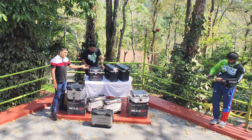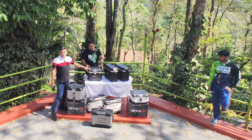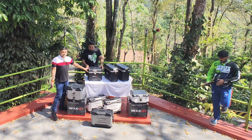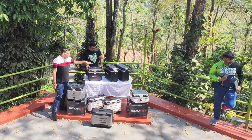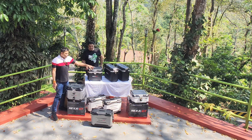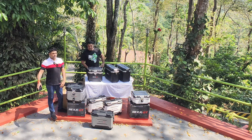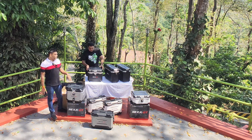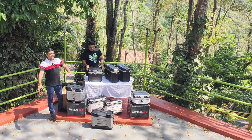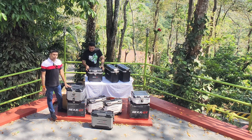But the similarity is it's the same build quality, the same materials have gone into building those. This weighs in just about 4.7 kilos. So it's sub 5 kilos. That was something that we were trying to do, and that's how we have got it. This is a smaller capacity as well. So there is a 26 liter capacity, there's a 38 liter capacity, and then there is one even smaller, which is a 16 liter capacity. So this is going to be our entire lineup. We start at 16, we have the 26, we have the 38, we have the 46, and then there is a bigger one, which is a 56 liter.